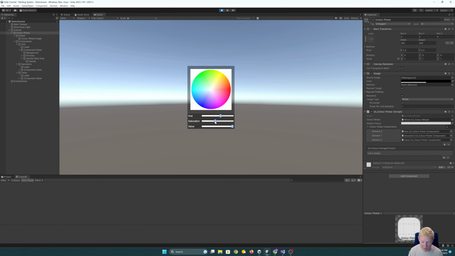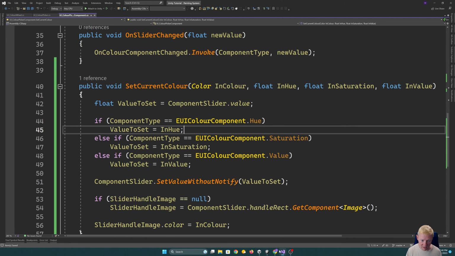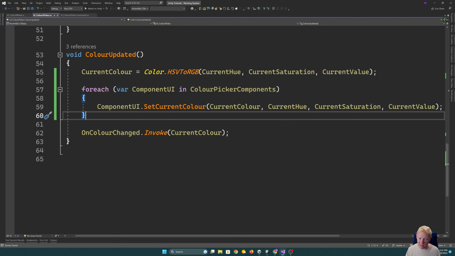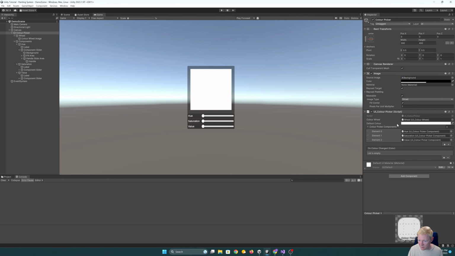And if I adjust things like the saturation, we can see all of those colors there changing. So that's looking really good. So, okay, for that stuff to be updating, that means that our color picker is properly going through this. It would be invoking that onColorChanged event. So that's good. Now, it does get seeded with this initial color that we've given it here, and we can test and make sure that works.